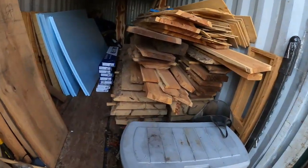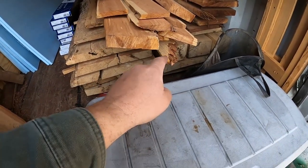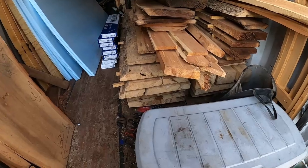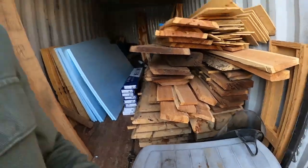I'm gonna have to look through all this right here, but I think I've got two slabs down here. I might be able to use those for countertops if we can get them cleaned up and glued together. I believe that's hackberry. Yeah, that's hackberry that I got on the bottom down there. So we could use that for a big countertop or something.